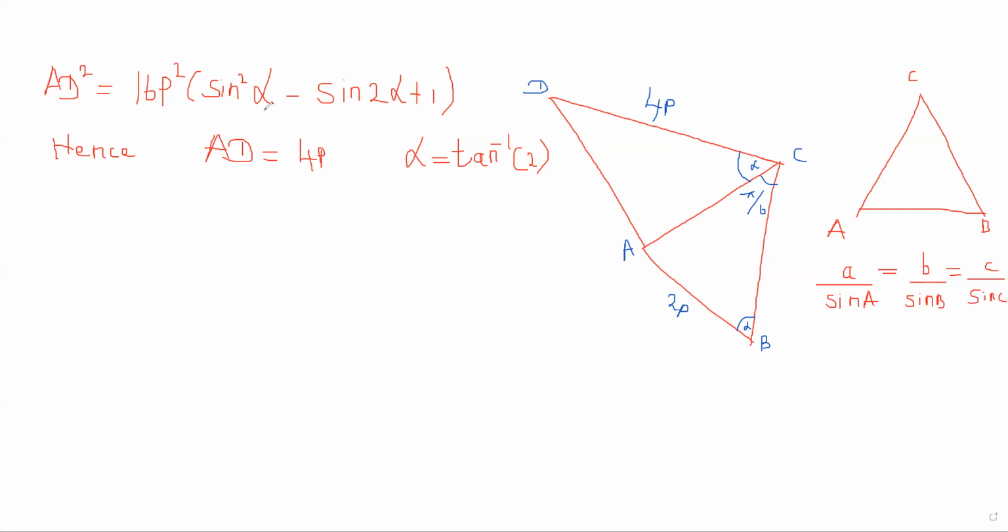But when you see the answer, there are some squares, AD squared, 16P squared. Where can we identify these squares? In the cosine rule, isn't it? For example, now we will mark these sides. Opposite to this capital A, this is small a, according to usual notation. So this is small c, this is small b, right?